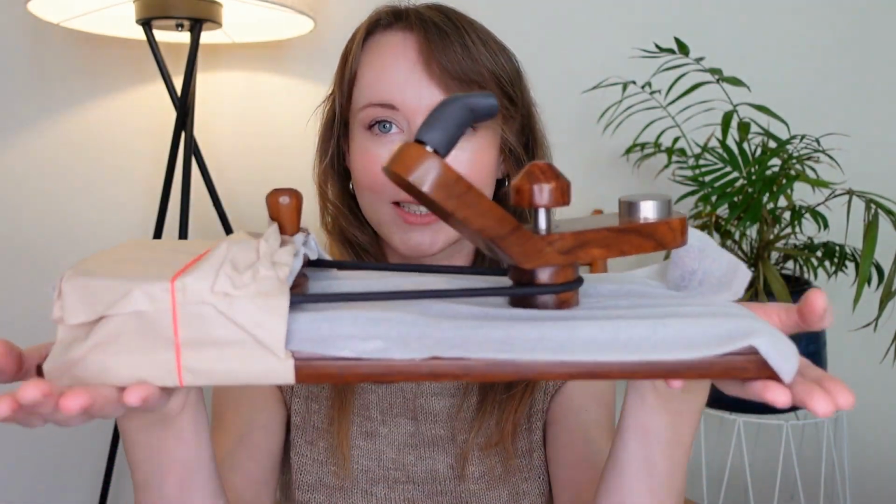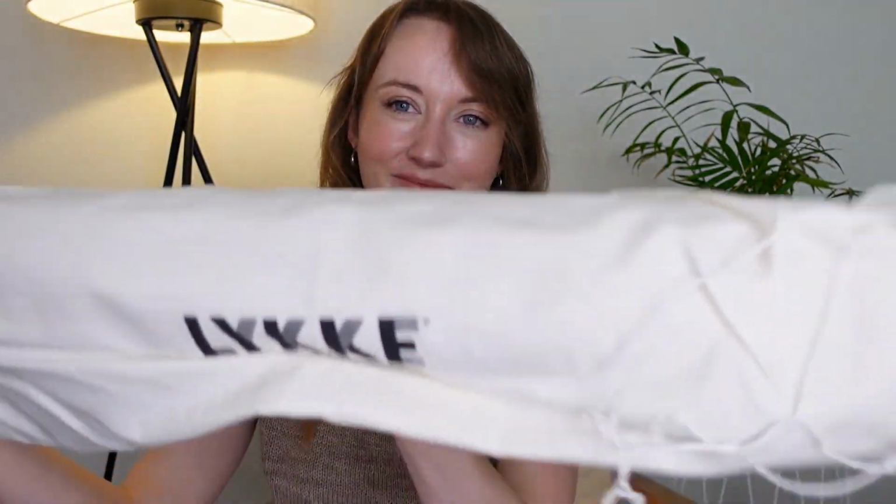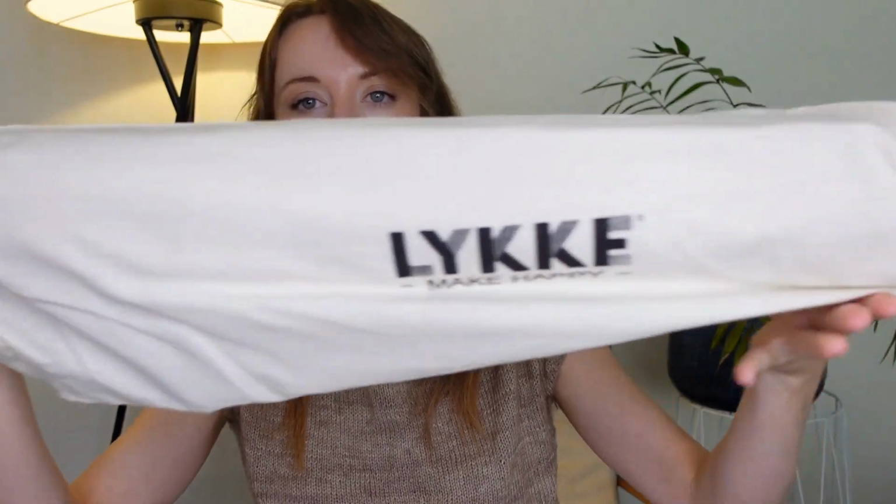Okay, so I've just got a few parts all wrapped up in some paper parcels. And that's sort of the star of the show. So I'll open the Swift and then I'll put this one together and see what it looks like. For a second, I was so worried that it was broken. I saw this and was like, oh no, it got damaged. But it's just a covering. So, again, in a beautiful canvas carry bag for it.